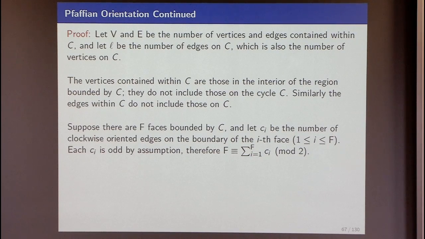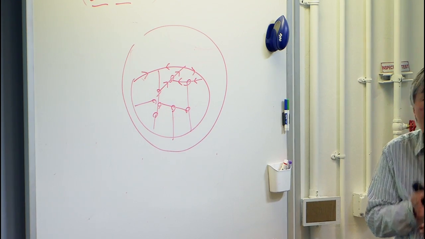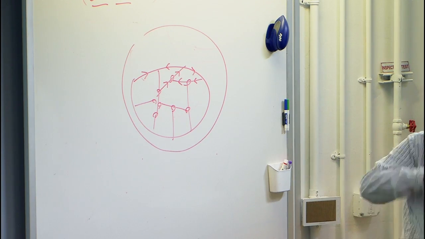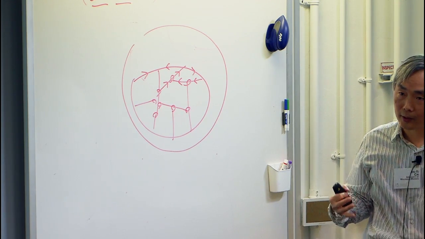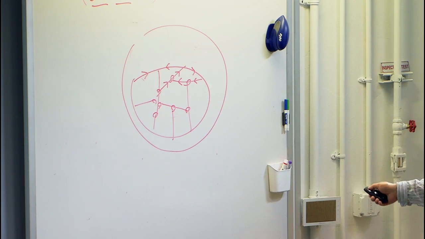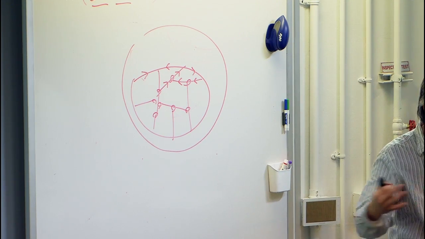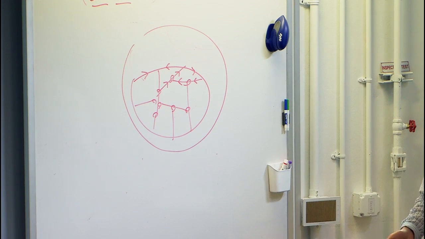Now, every internal edge like this contributes once in the clockwise count of one face, but the other counts 0. It contributes exactly 1 to the count of clockwise oriented edges for the internal edges if you sum over every face. But the external edges will contribute 1 only once because it's on the outside. There's only one face that's inside. So everyone contributes really 1.